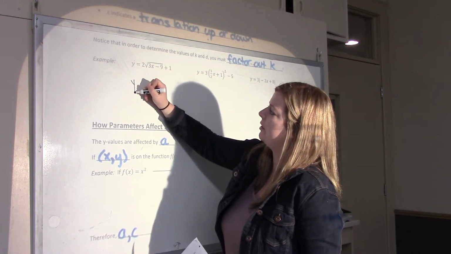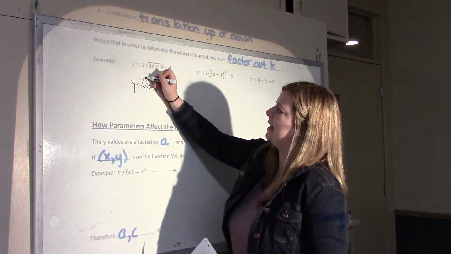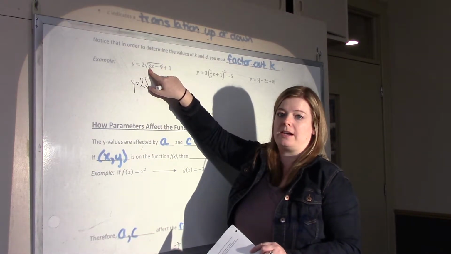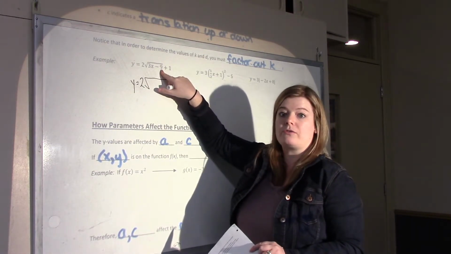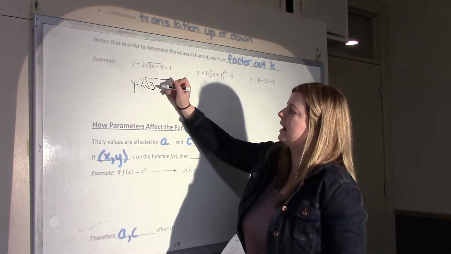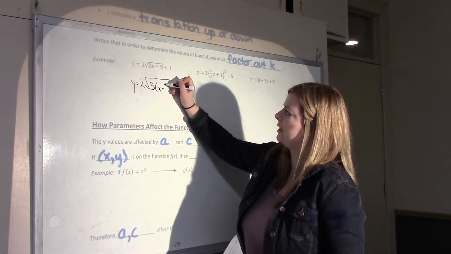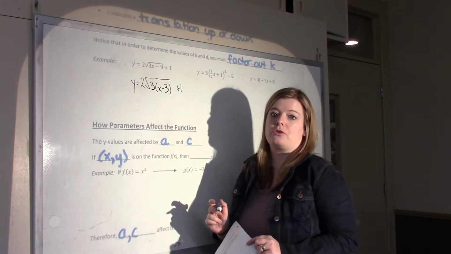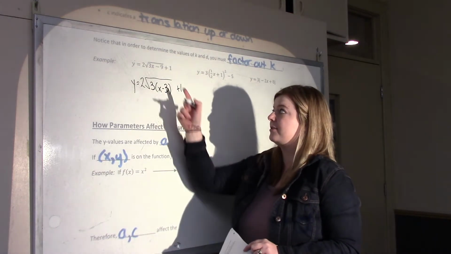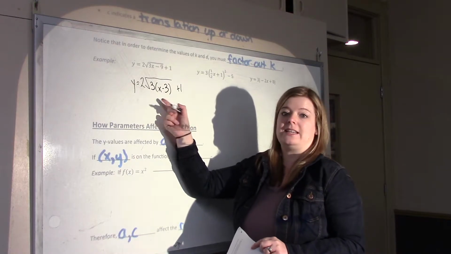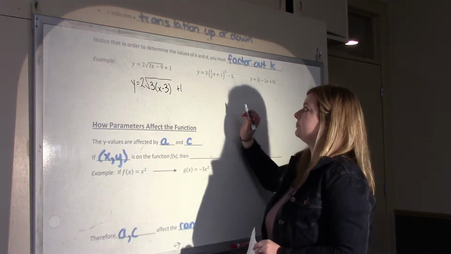So for example, here you might make the mistake that there is a horizontal compression by a third, and then you might go to the right 9. Well, the third is right because you factor out the 3, however, when you factor out that 3, you see that the d value is actually 3 as well, and you're only going right 3. So the 9 would be incorrect there. You have to factor out the 3 in order to see the horizontal translation.